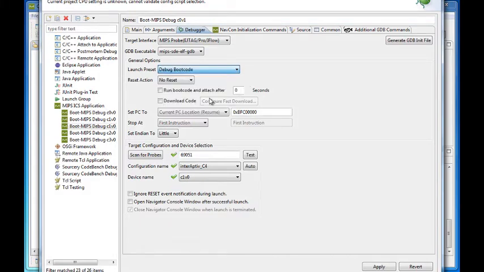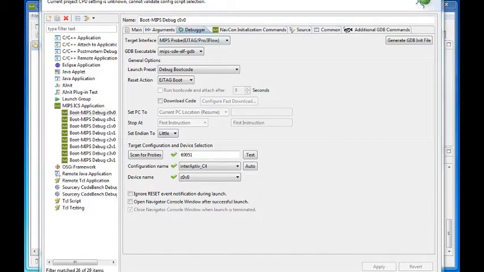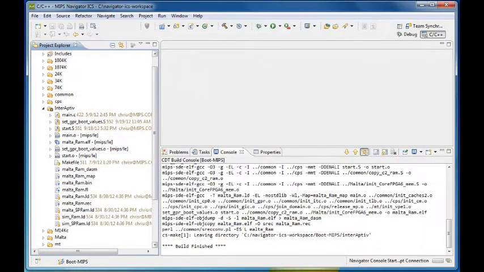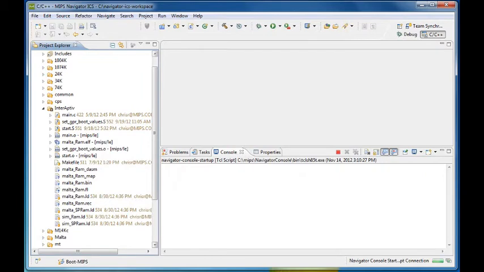We're going to say we debug boot code. We'll leave everything else the same. And we're going to set it up to C0V1. We're going to duplicate that one, and so on. Okay, so now that we have all of them set up, I set up the other two. We're going to actually start debugging with C0V0. We're going to hit debug down here, and we will watch the messages go by.